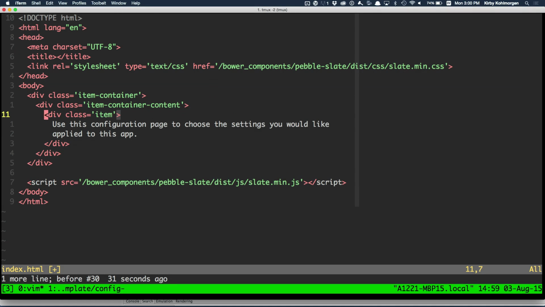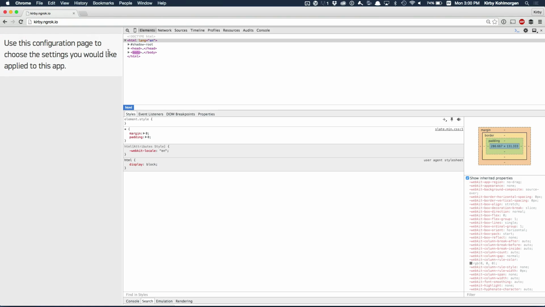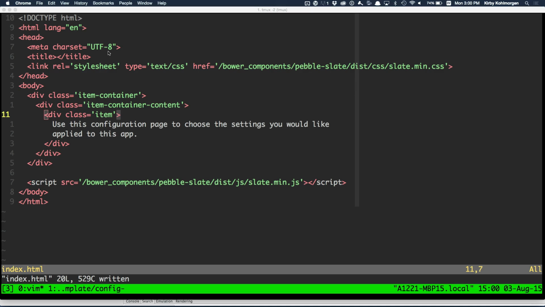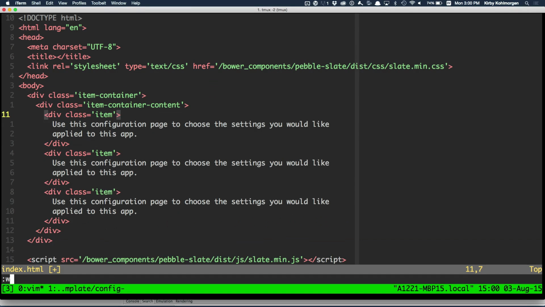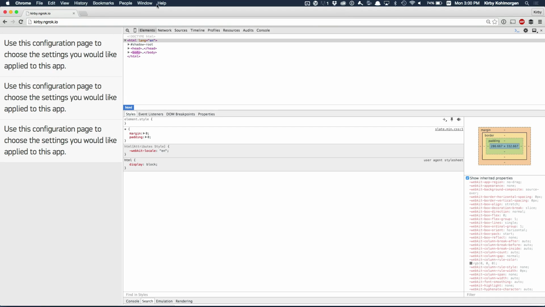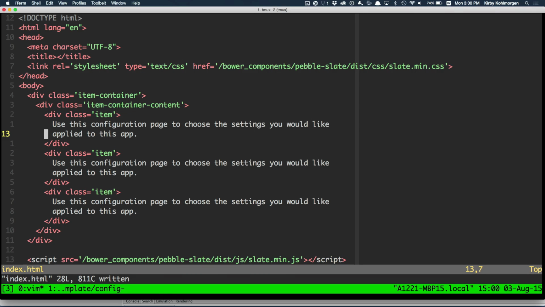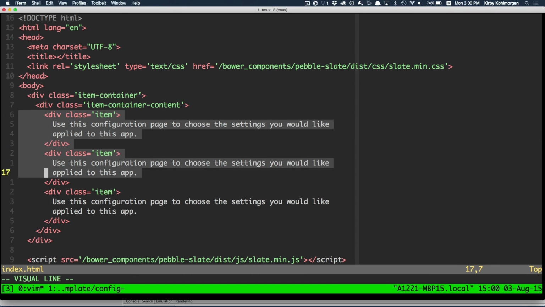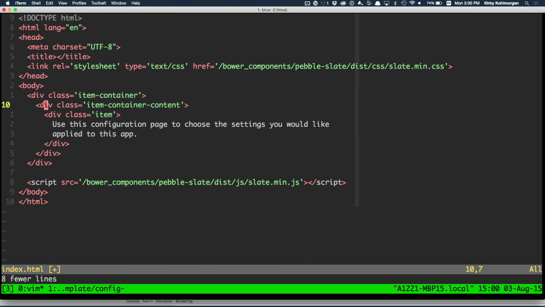And then the last thing is the item. The item adds some padding to every item. And also, if you have multiple items, it will let you distinguish the different ones by having these little borders in between them. So you can see it's really easy to create lists of items and all different kinds of things with Slate.